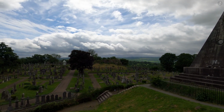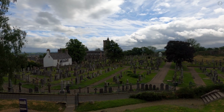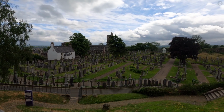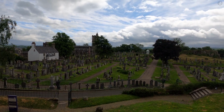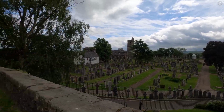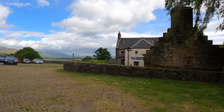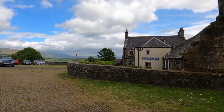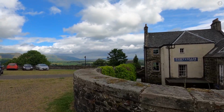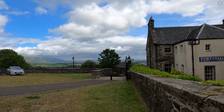Nowadays, as well as offering some lovely views across the surrounding landscape from up on high, the Old Town Cemetery also stands just behind another of Stirling and Scotland's most important landmarks, the Church of the Holy Rood, which we can see just in the distance across the churchyard. So we'll now make our way away from the castle and towards the historic church, which will take us down the hill and closer to the heart of the modern city of Stirling, situated at the bottom of this hill, which is steeped in history.